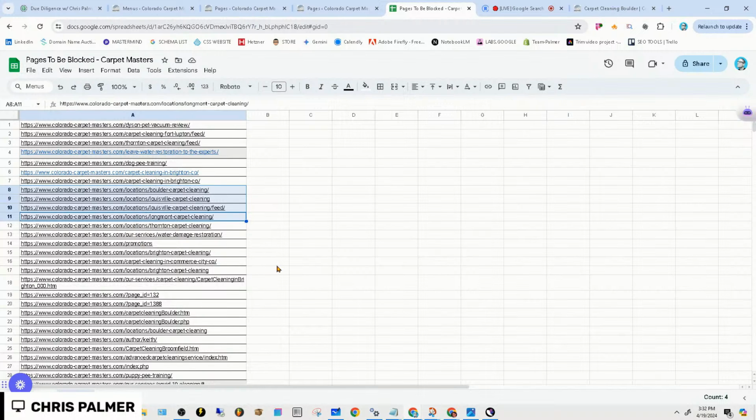Anything that has locations, this whole structure is out of here. Our services, nope. We're building relevance to our services, but in this particular industry, if we were looking up carpet cleaning in, say, Boulder, Colorado, Google's rewarding it off of the root. So we still have our top level page, but I'm not building relevance under our service. Doesn't make sense, especially if Google's rewarding carpet cleaning in Boulder off of the root domain.